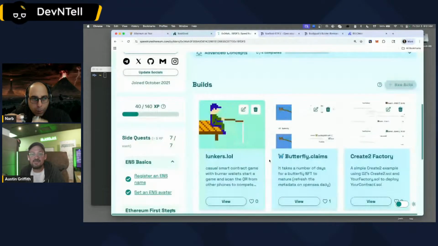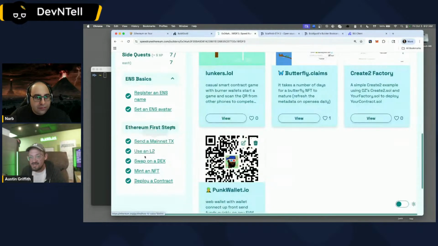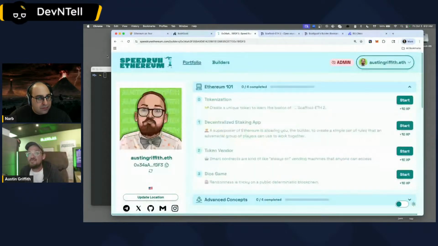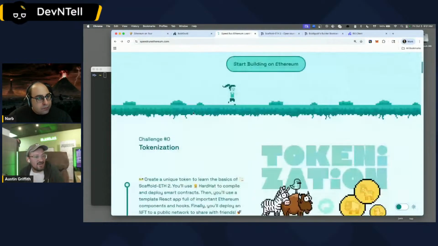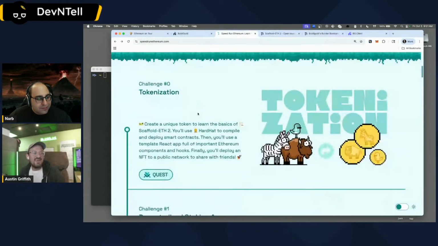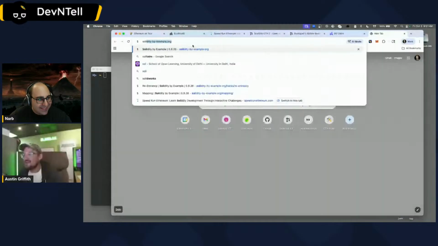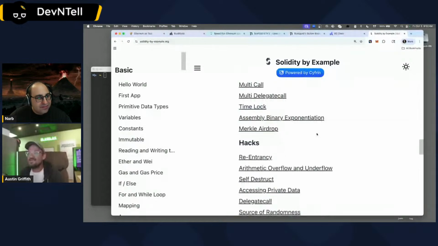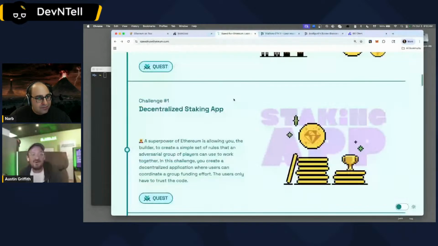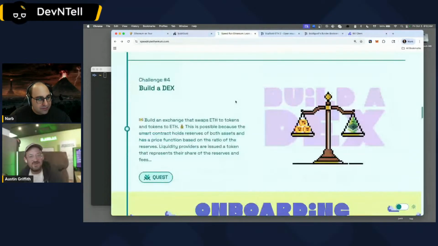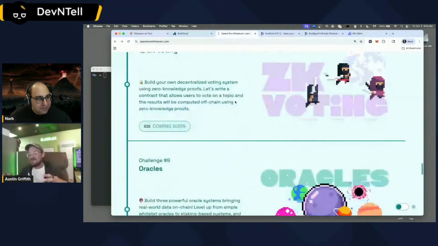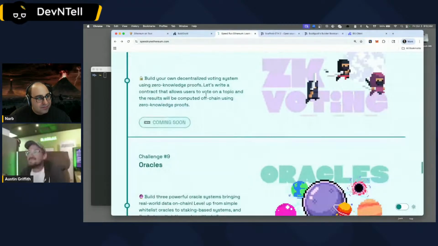And there's lots of side quests that get you into using mainnet, using L2, swapping on a DEX. Lots of fun Ethereum first steps that you need to do with your account. And it's all geared toward the idea that you just have to build a bunch of things, and you have to go through that tour of duty. Sure, you understand the syntax. You went to Solidity by Example, and you found how to build on Ethereum, and you can write a smart contract. But what do you build, and what kinds of things have product market fit? Speedrun Ethereum is going to teach you that. You go to speedrunethereum.com and you crush through all of these challenges, and then you basically have the right to start building.